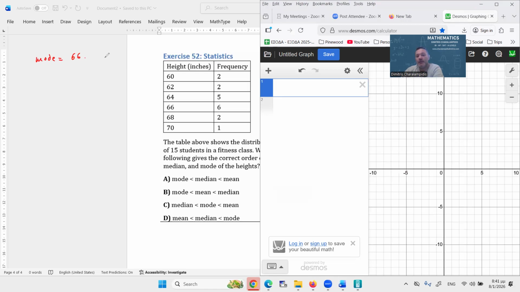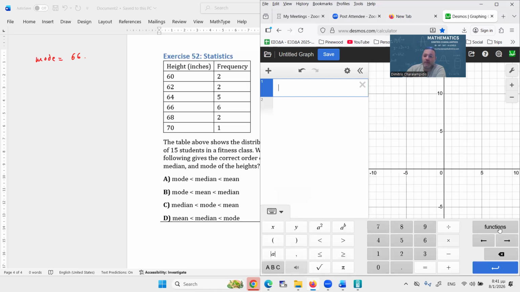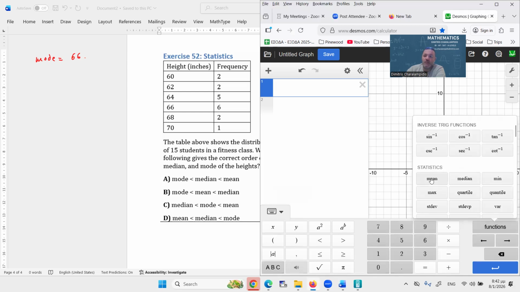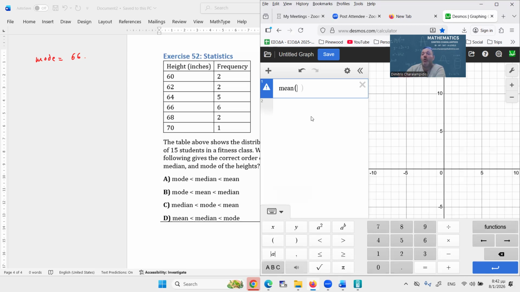With regards to the mean, in Desmos, there is a prompt about the mean. I think that all you have to do is write mean and open up a bracket. Let's say you don't quite remember that. You all know, or at least we should all know, that if we go down there to the keypad and then select functions, we will see on statistics, there it is, mean. All we have to do now is plug in the values, but be careful.